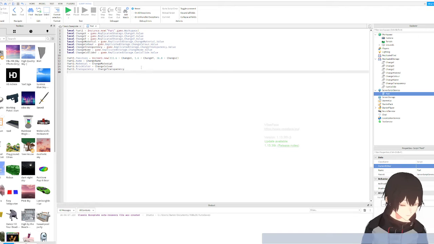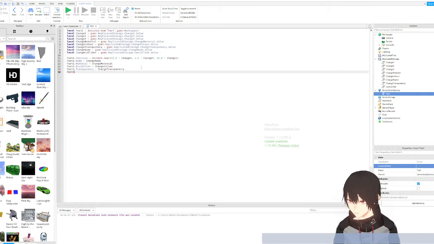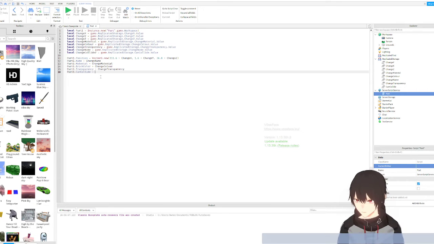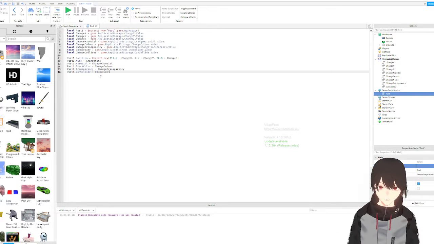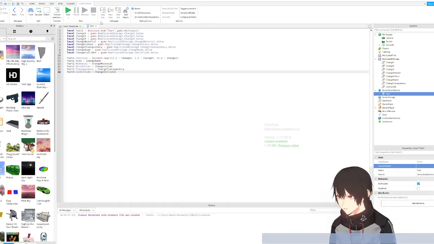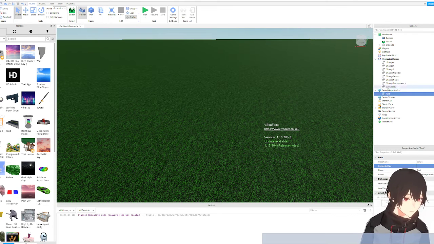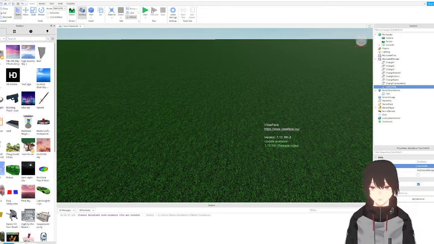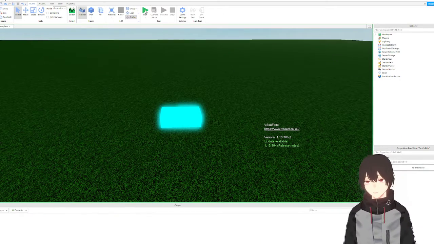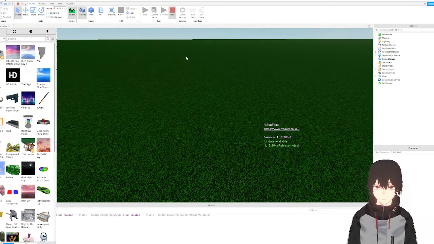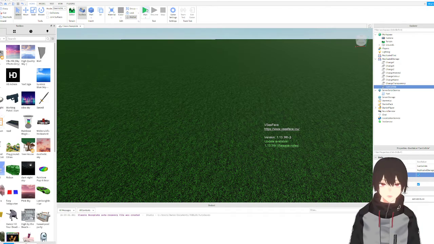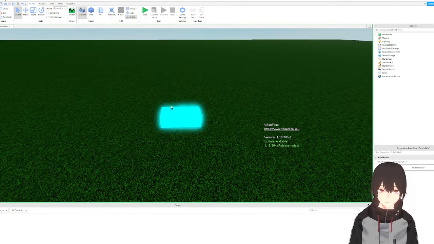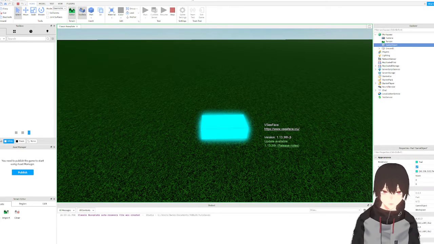And now go down to part 1 dot can collide equals whatever change collider is. So can collide is right now at false. Actually, you can't really see that in this, so. Oh, yes you can, because it falls through the ground. But now if I turn it on, as you can see, it stays.